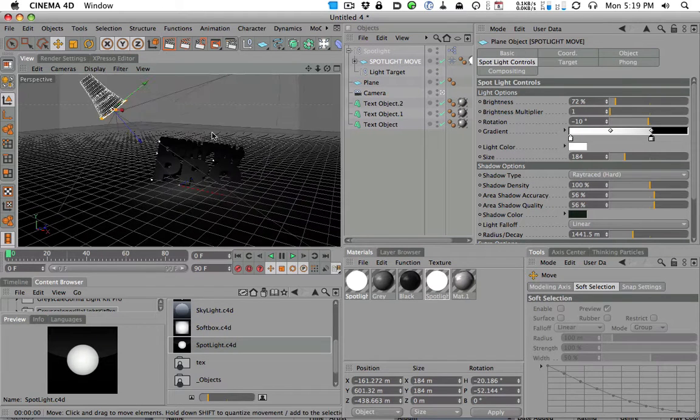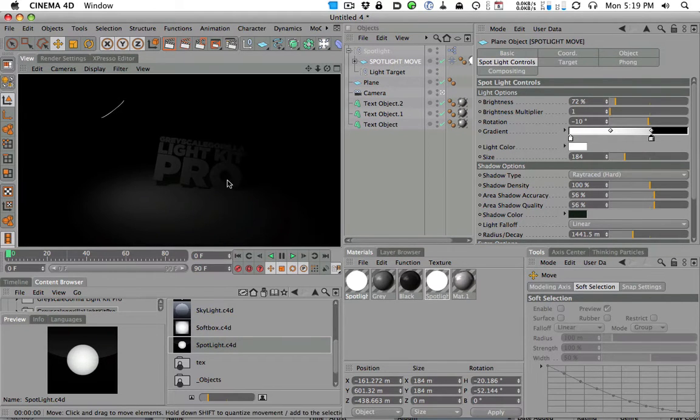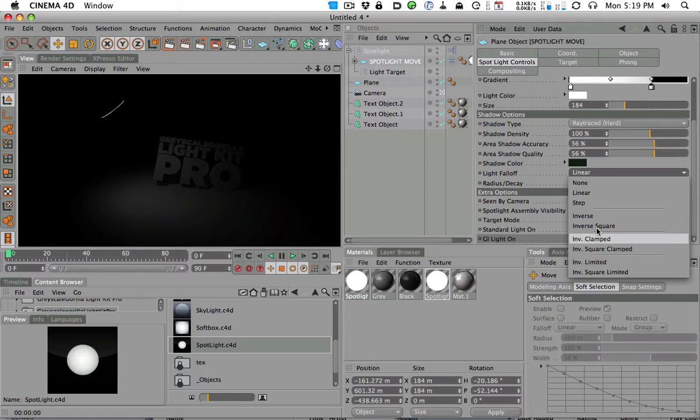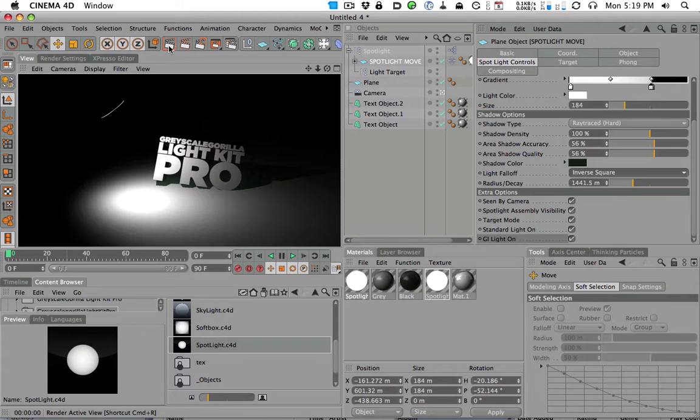So now we're starting to get a little bit more realistic. This is brighter than this, and it kind of falls off, which is a lot more realistic. In fact, the most realistic is inverse square. But you can see there's really a big difference between what's close to the light and how it drifts away. So you have to kind of be careful with your brightness with inverse square. But that is technically the most realistic.